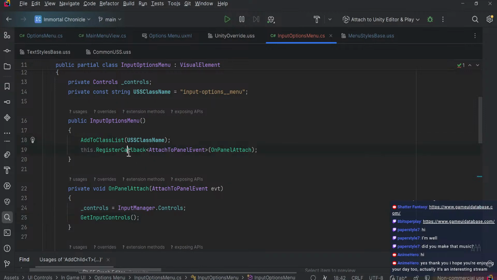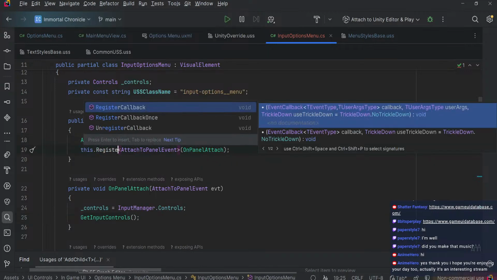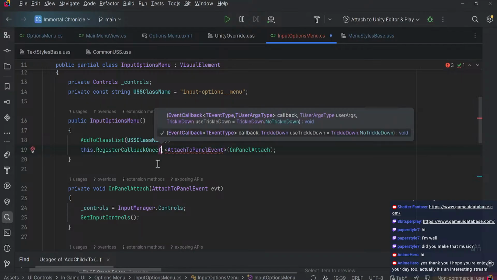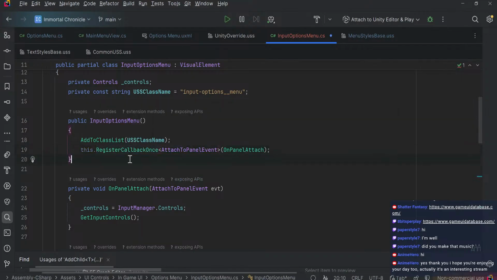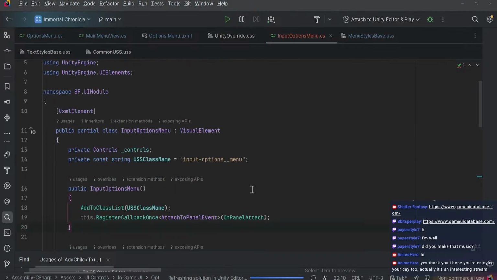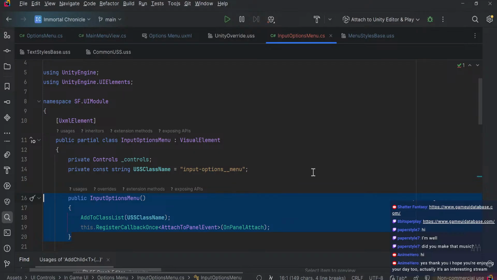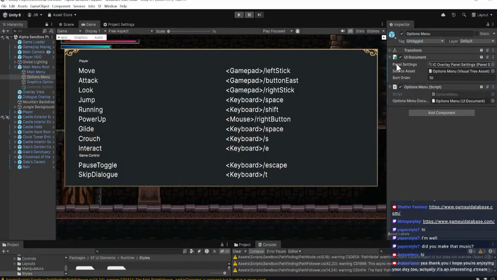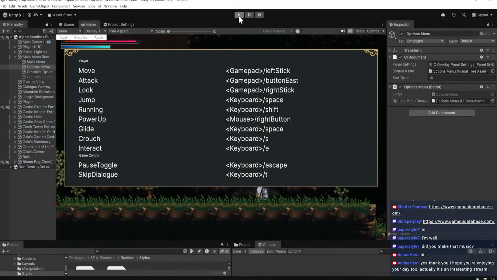That's my bad. Instead of saying register callback, there's register callback once. We need register callback once. That way you'll only do the entire thing once instead of every single time it gets done. All right, so now if I disable it and hit play, okay, there we go.